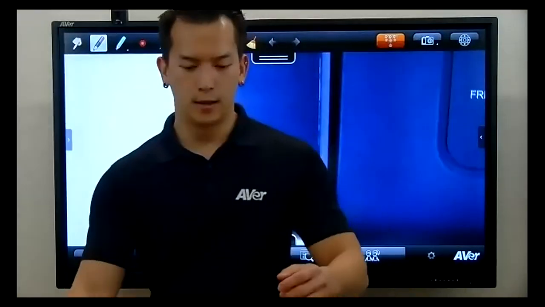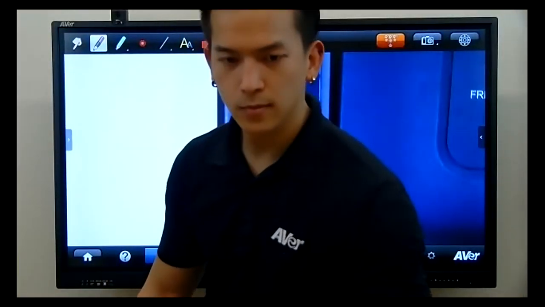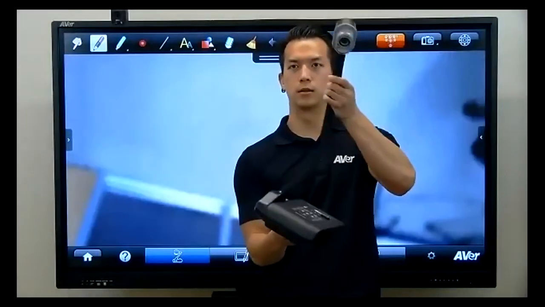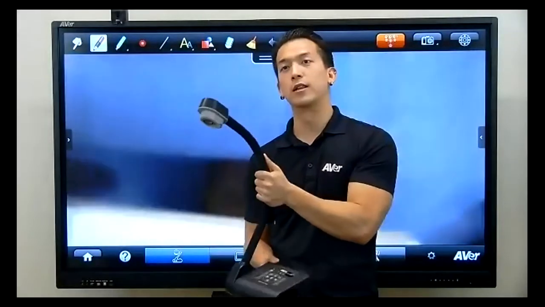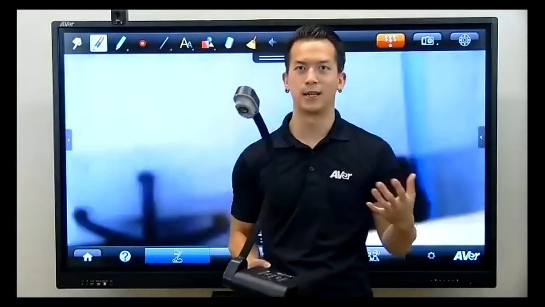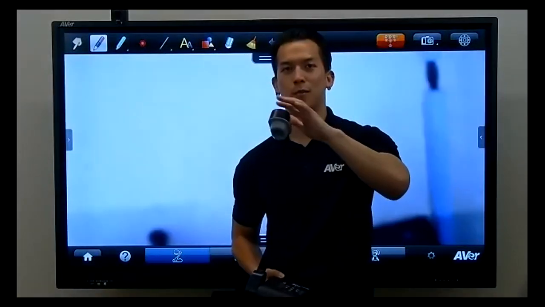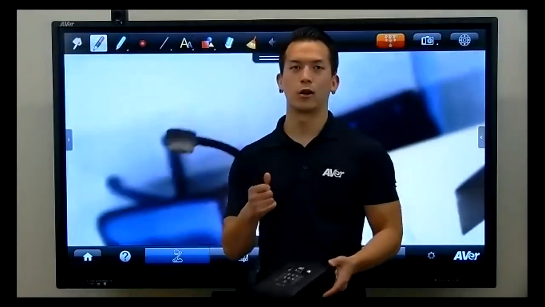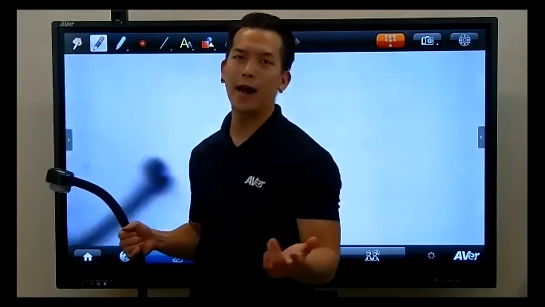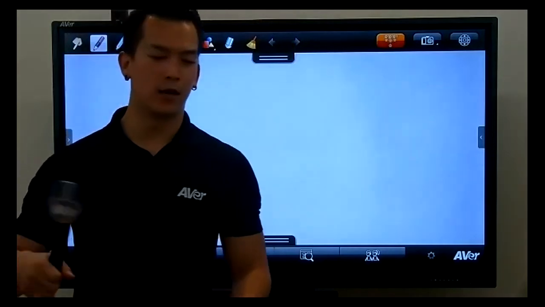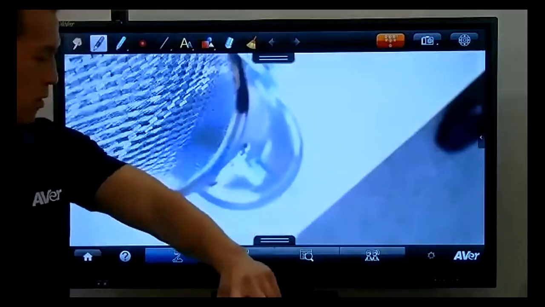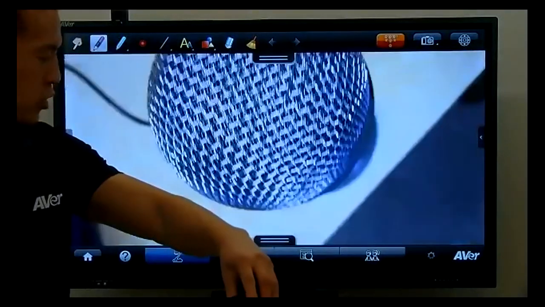So this guy, boom, he is completely wireless. I can move this around in the classroom, so you can already imagine as a teacher how you can use this type of document camera in your classroom. It's got an 8-hour onboard battery. Don't got to worry about any wires tripping over anything. It's all good. So I can move this over my subject here.